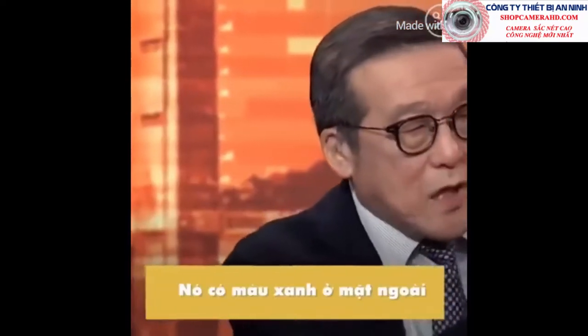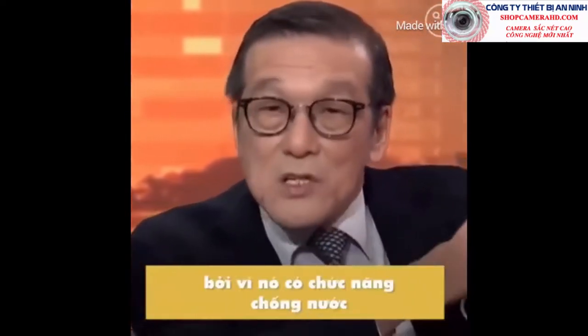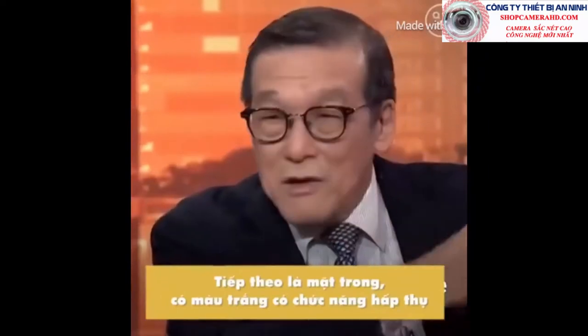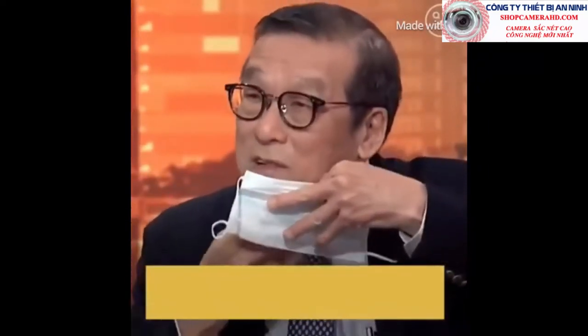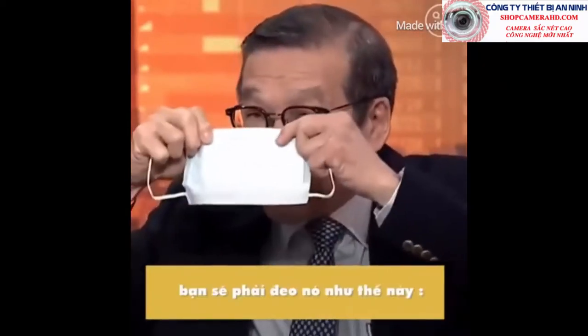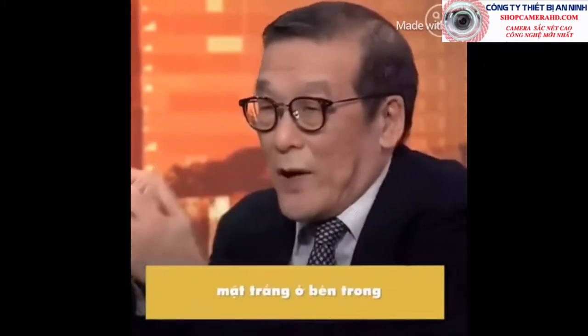You see, it has a blue color on the outside because it's waterproof. Then you have a white on the inside, which is absorbent. So if I cough, it absorbs it. Now, you're going to wear it like this: the blue on the outside, the white on the inside.